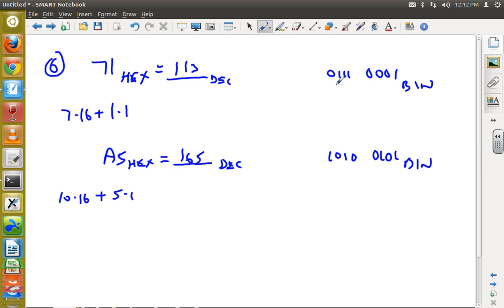Now, if you're not happy with that, remember, you know how to do it by dividing by 16. Look at the remainders. Just divide this by 16 as many times as it takes to get 0 in the quotient, and then write the remainders backwards. You're going to get the same thing. It's just a lot of dividing. It's going to be 7 steps, and this is going to be 8 steps. Dividing by 2 takes a while. All right, so I'm not doing it that way. So that's question 7. Sorry.